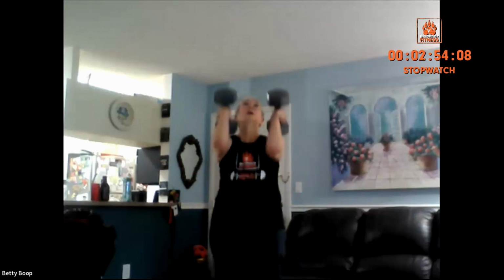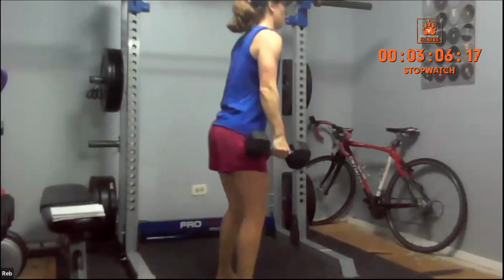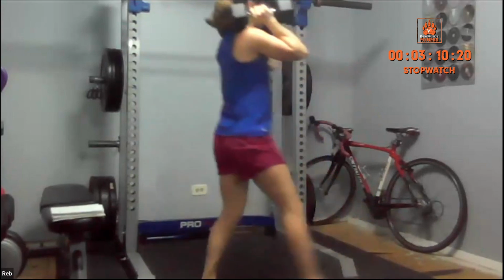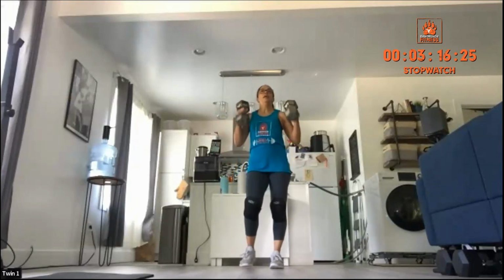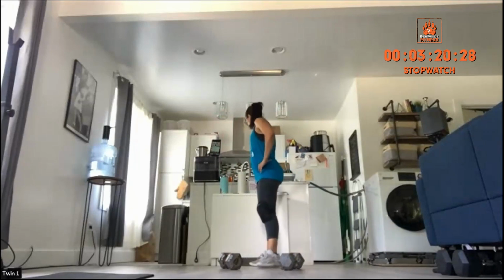And the journey to RX is different for everyone. It could take weeks, it could take months, it could take years. And then quite honestly, it also depends on the workout. Some workouts play to our strengths more than others. But as long as we are picking options that allow us to finish within the target window, not too much over, not too much under, then we're challenging ourselves appropriately and making progress.